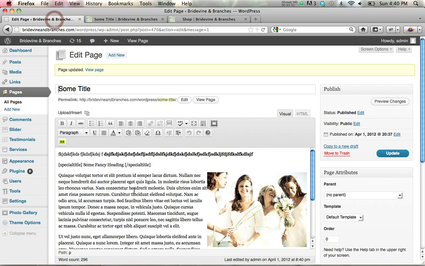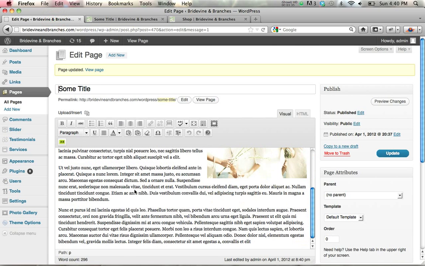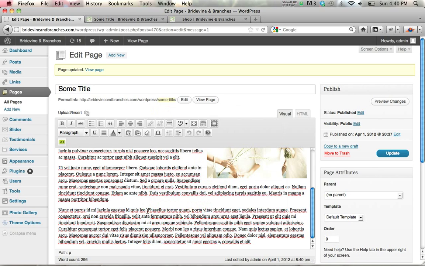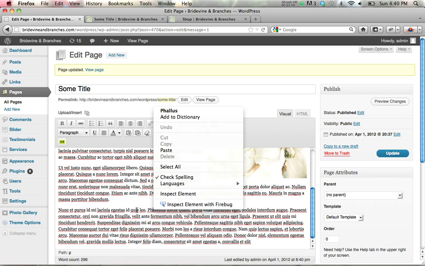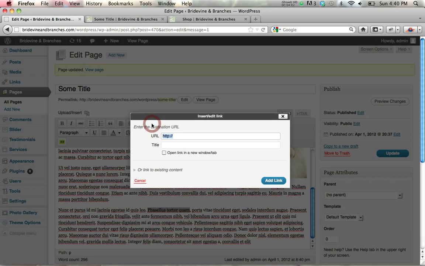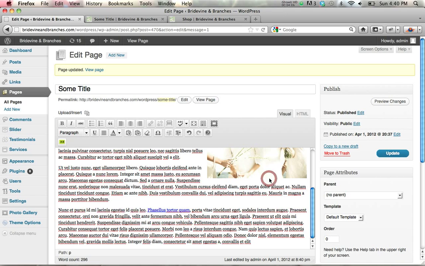Pretty easy. So, for example, this would be really easy to do for your press page. You drop in your image, you drop in your little bit of text, you go ahead and do a hyperlink, and a hyperlink is as easy as highlighting the word that you want to. Oops, sorry about that. I'm on a laptop which I never use, and the mouse is driving me crazy, so I apologize. Highlight the section you want to link, click that little chain right there, insert edit link, give it your URL, just click the add link button.